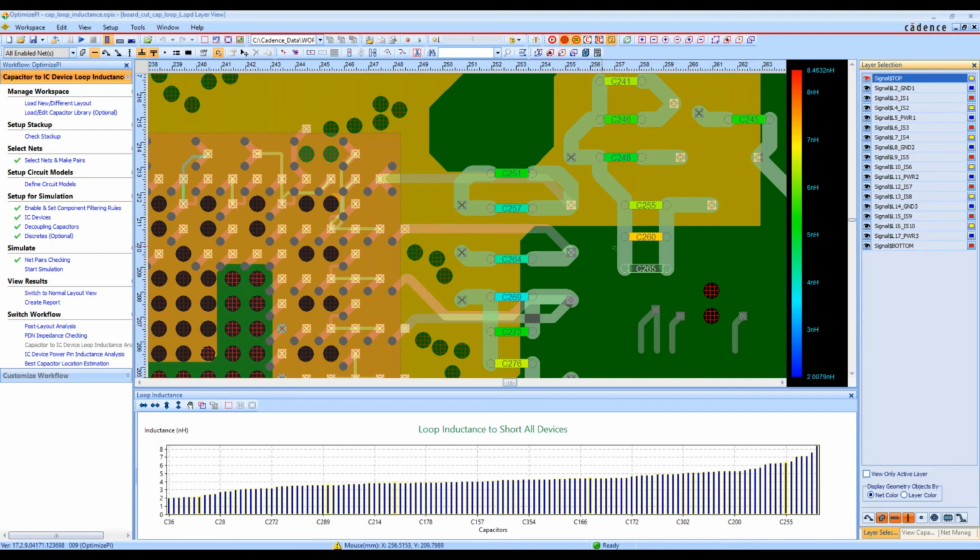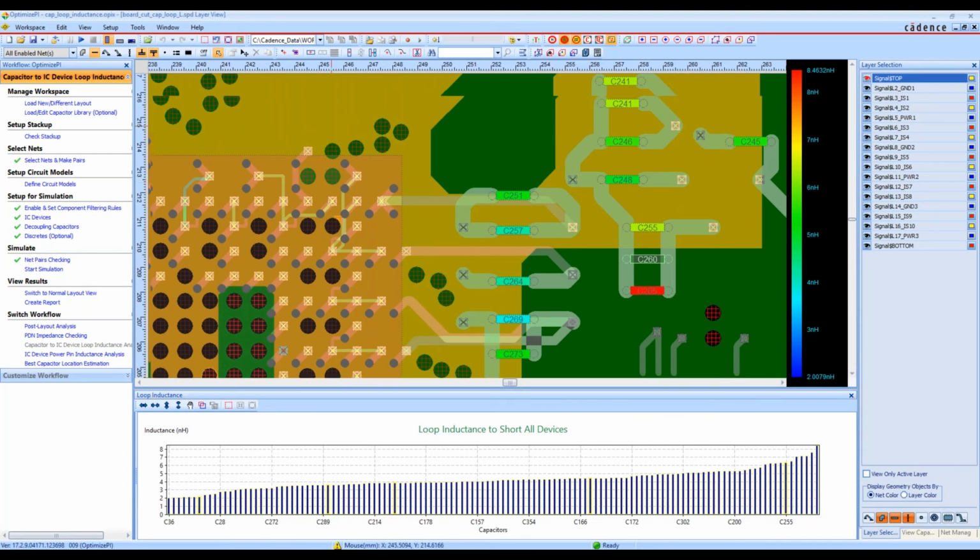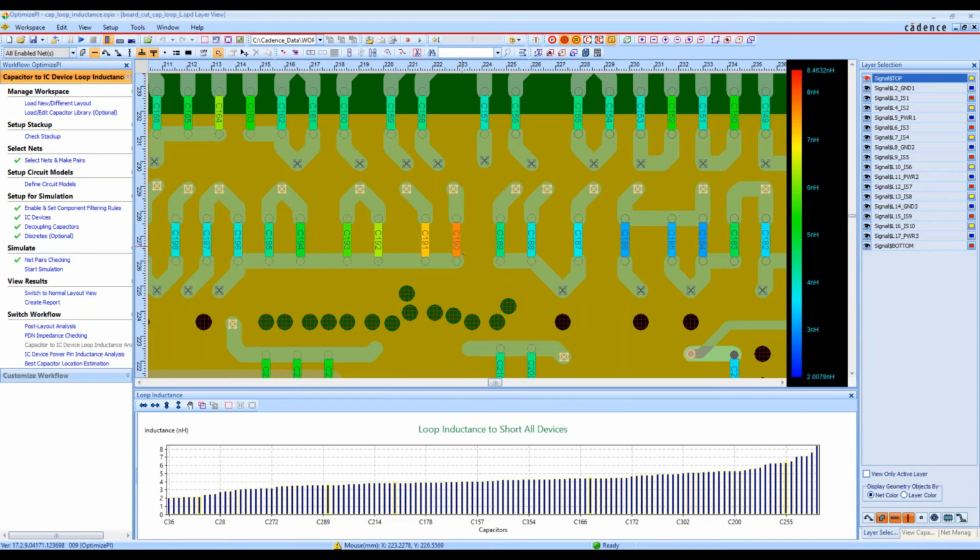So the fix in this case would be to just move your caps closer to that power plane so they could connect, and definitely hop off of your components, use a via much quicker. Don't take so long to get that connection to decrease your inductance. Let's take a look at another situation I have with some devices up here as well too. So here you can see a similar thing. Let's highlight on these C190, that one's red, indicating that it's got high loop inductance as well too.